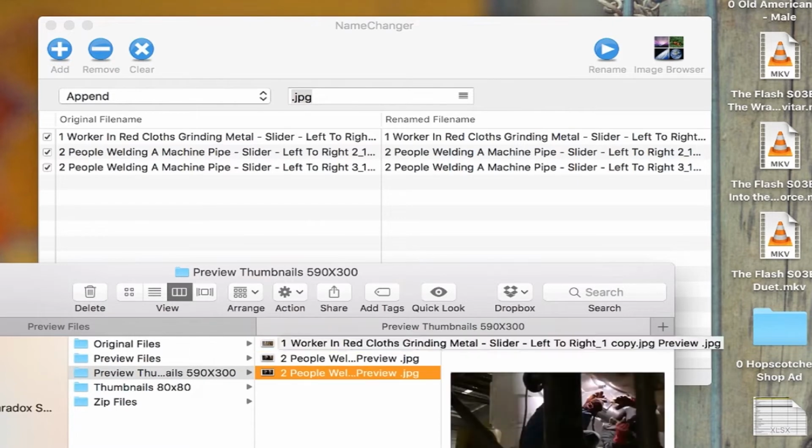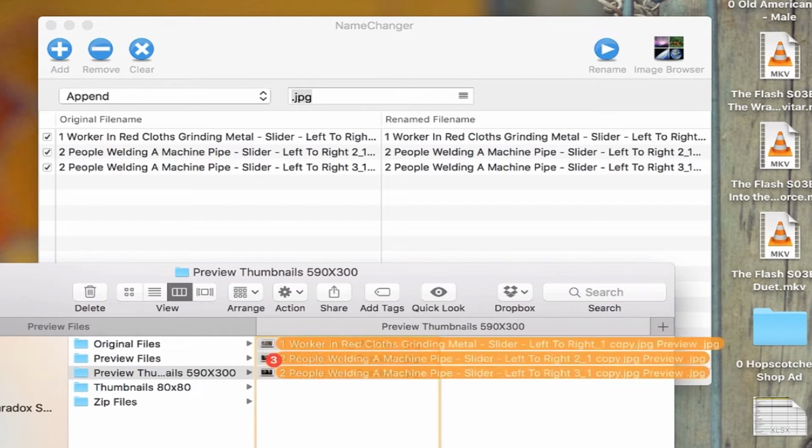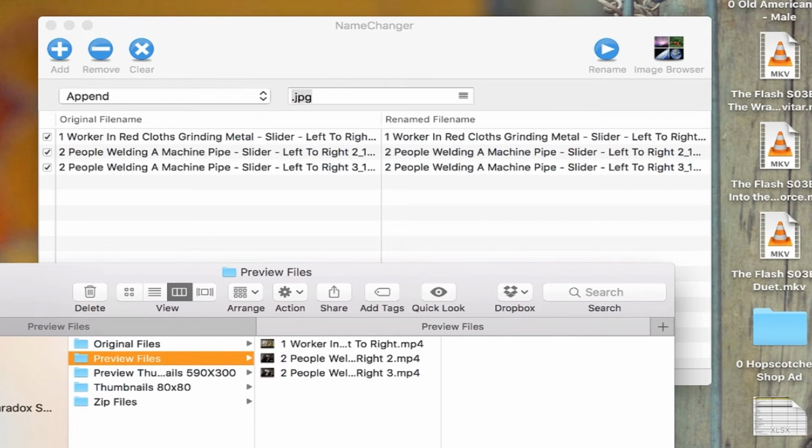Once you've done that, you can see that these are renamed to preview files. So you can start throwing these in the original folder. We would like to add preview to the end of the videos as well.